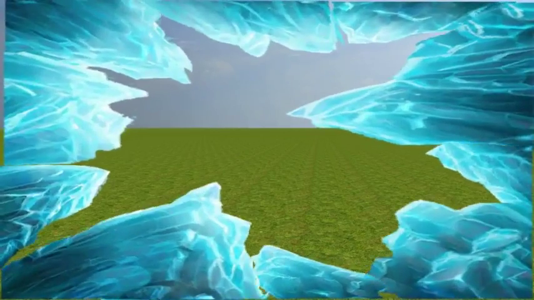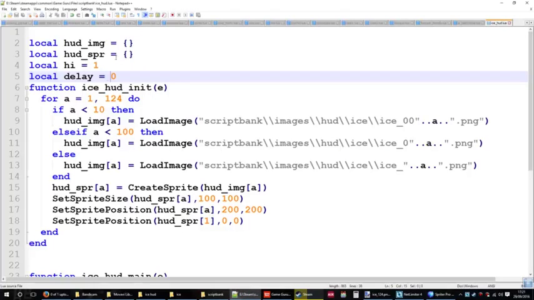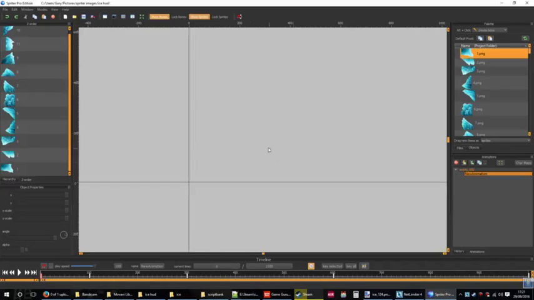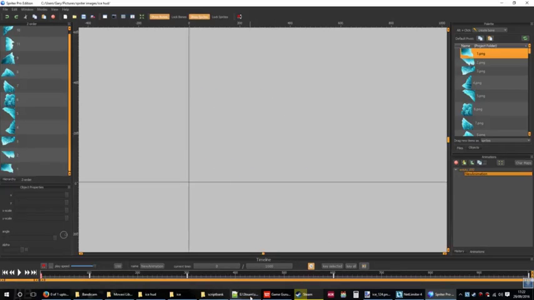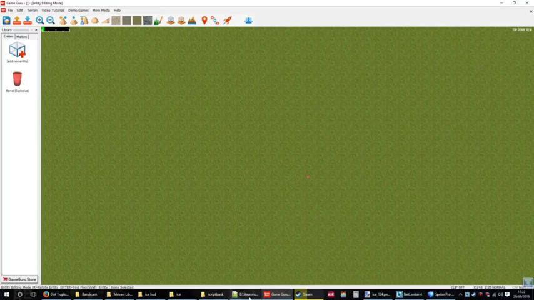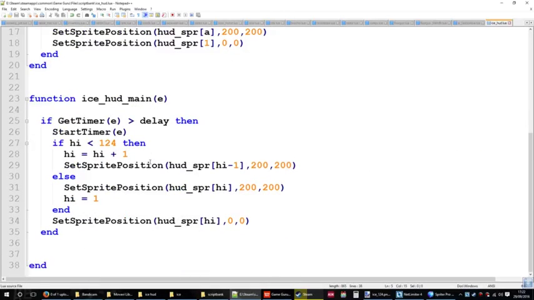And you might not want your animation to run that fast, so you have a couple of options to delay it. You can do it via the delay here, or you could technically just reduce how fast your images change in your program. So for example, if I wanted it to be half speed, I could double up every single image. That would be quite a long way of doing it, but you could technically do it like that. But yeah, that's the simple way to animate a HUD using more than 100 images.